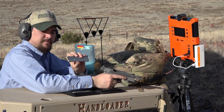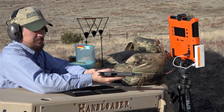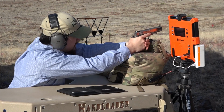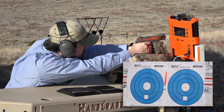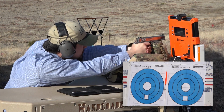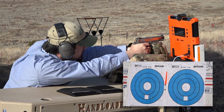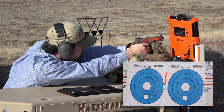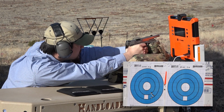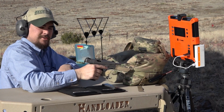Okay, we're on to the next load. This is a 180 grain Federal Hydra-Shok over 4.8 grains of Winchester 231 powder, and it's in Starline brass with the same Federal 150 primer. Arm our chronograph and shoot them. There's all 5. Makes for a really nice light recoiling load with this Winchester 231.